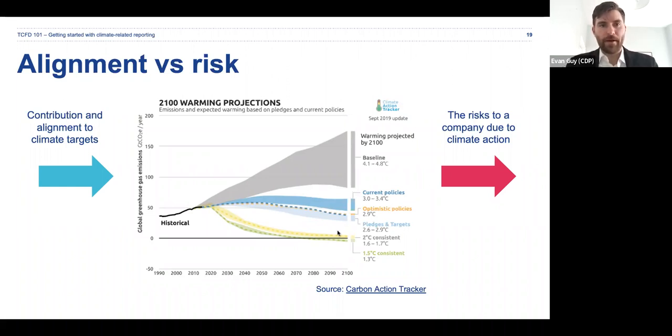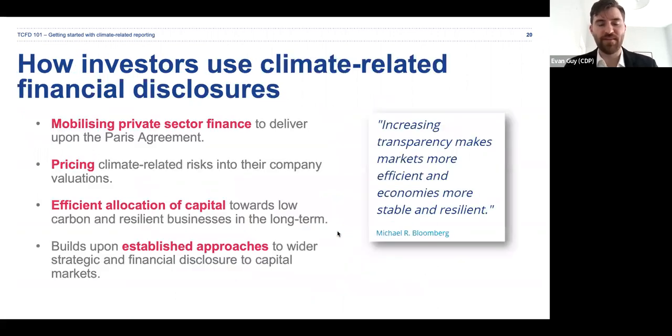At this point, you might still be wondering, why should I care about this issue? Why should I particularly start implementing the recommendations or considering the recommendations of the TCFD? Well, one of the key principal reasons is that investors are increasingly using climate-related disclosures to inform their investment decisions. And investors are really the primary users of this climate disclosure information. And so full and coherent disclosures on these material climate risks and opportunities that businesses face really allow investors to do a number of different things, including aligning their own financing with certain climate goals.